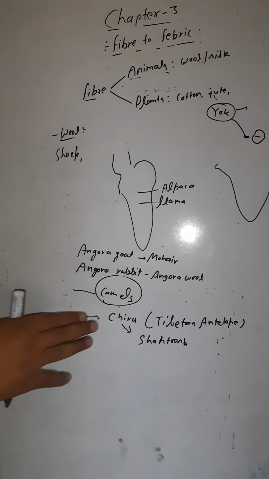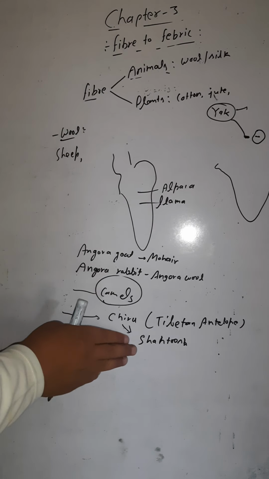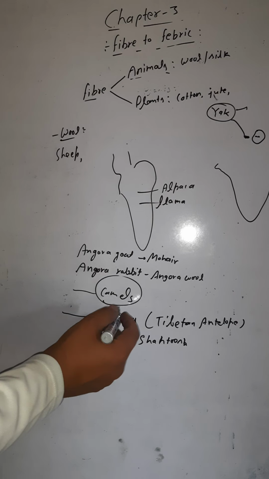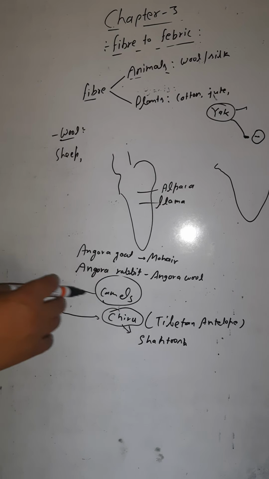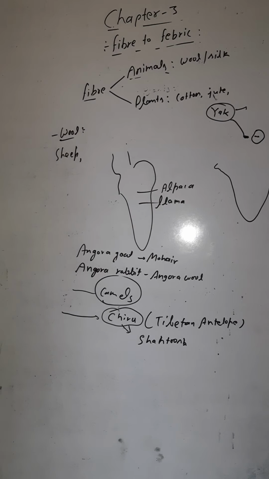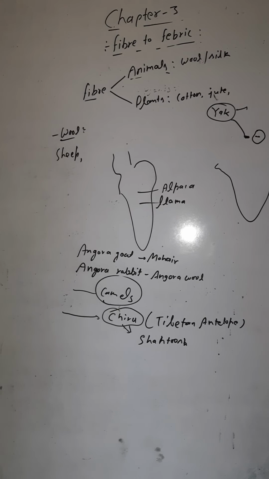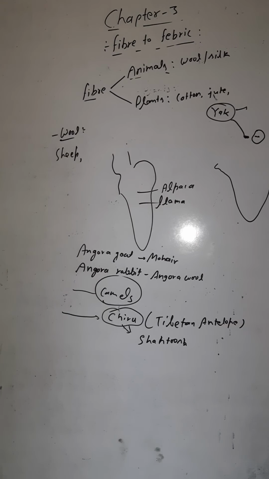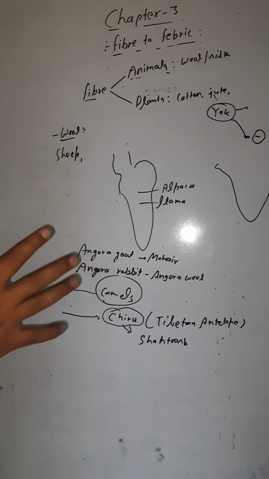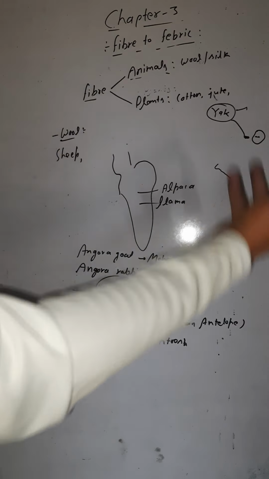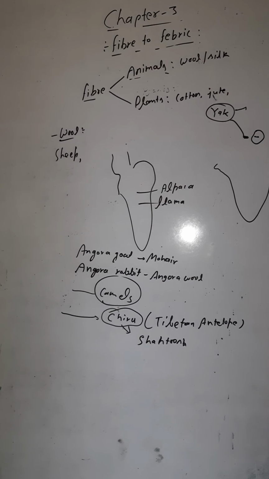Okay, because the mechanism is just like this, no? We have to kill the chiru animal to get this shatush wool. Killing is not good, so that is why the killing of the chiru animal has been banned in India, and therefore the shatush wool also is banned in India. Okay, so these are the things we have discussed today about the wool. Now in the next topic we would discuss how to change this woolen fiber into woolen clothes. So that we would discuss in the next chapter.